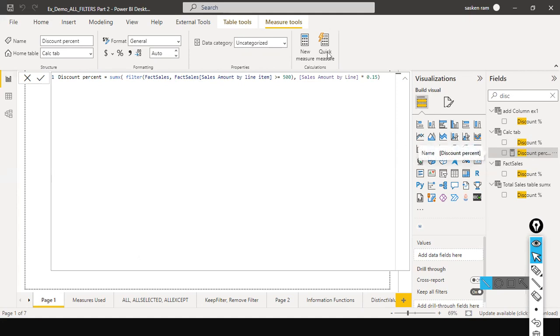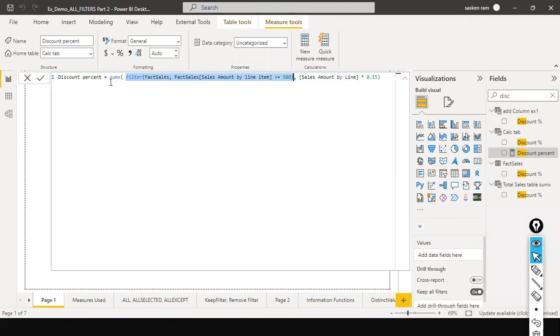And then here we have used the filtering condition, right? Using the filter function, we have filtered the fact sales data, the entire record, based on this condition. This FILTER function will return a table. So the FILTER function itself returns a table. Hence, the first argument of SUMX becomes a table, and it meets the syntax requirement.